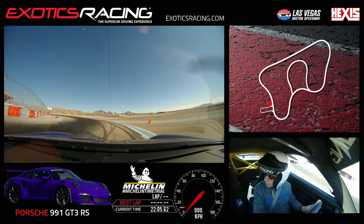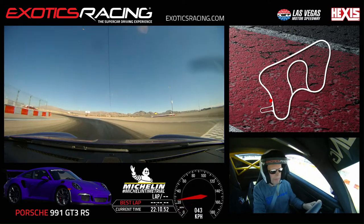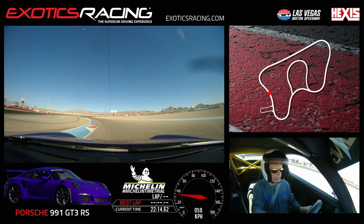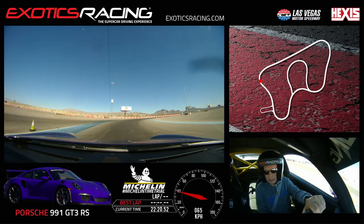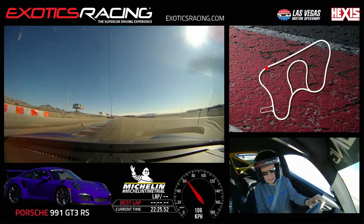All right, just smooth throttle, right up on track. Up one. There you go — now tight here is going to give you your straight line. More towards the orange. I'm going to try to talk over the car so you can hear me. Now squeeze the throttle, stay in that gear for now.